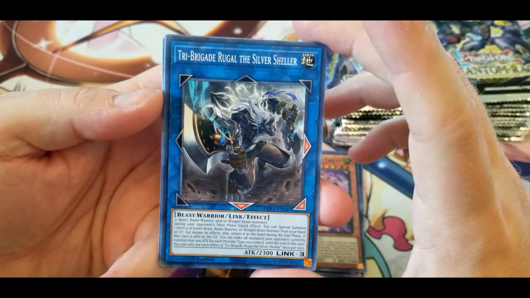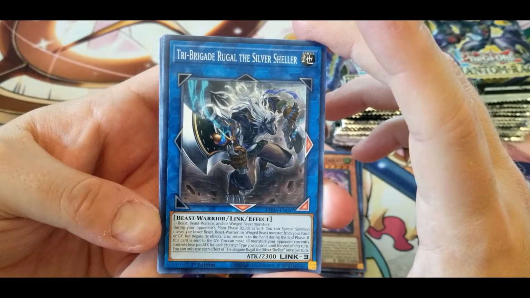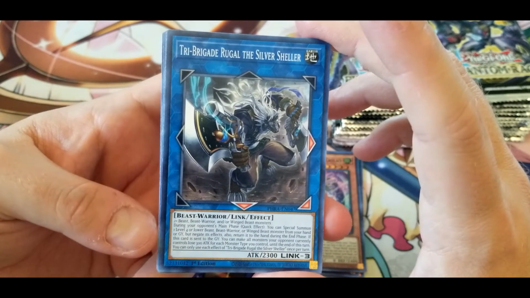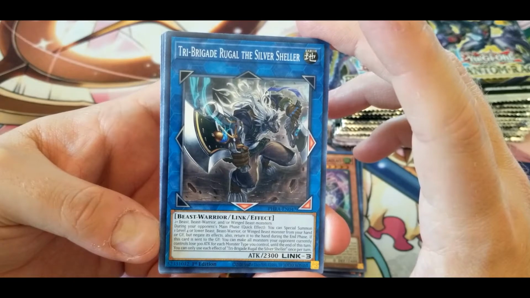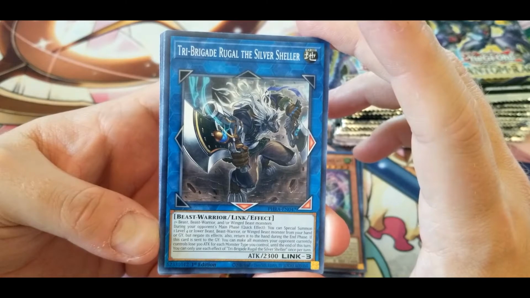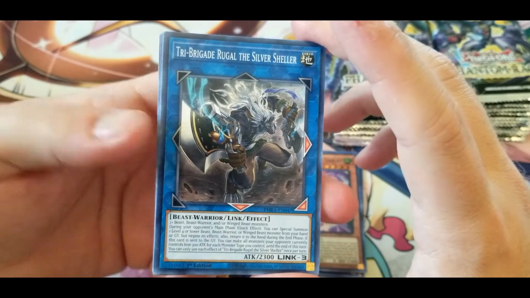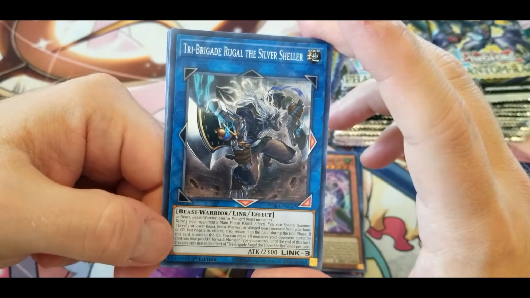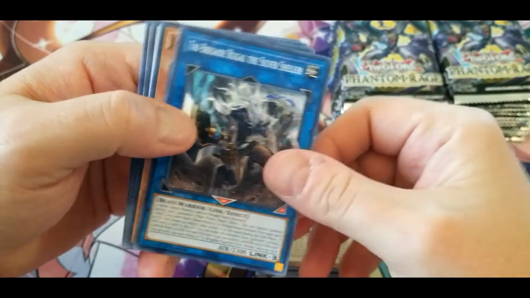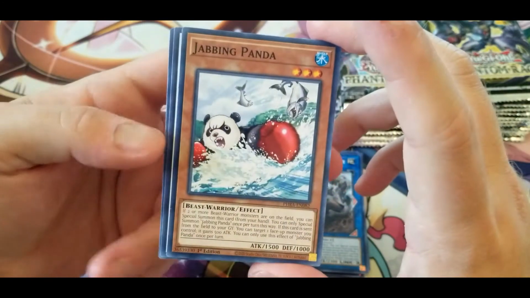Tri-Brigade Rugal the Silver Sheller. During your opponent's main phase, you can special summon one level 4 or lower beast, beast warrior, or winged beast monster from your hand or graveyard, but negate its effects. Also return it to the hand during the end phase. If this card is sent to the graveyard, you can make all monsters your opponent currently controls lose 300 attack for each monster type you control until the end of this turn. I'm assuming that the intention is that you'd be running beast, beast warrior, and winged beast monsters with him. So you'd be looking at, he goes to the graveyard, your opponent's stuff gets -900 attack. But it's still an interesting effect.